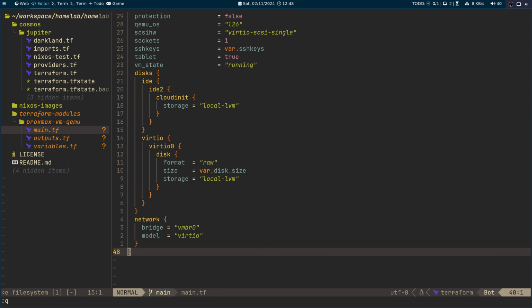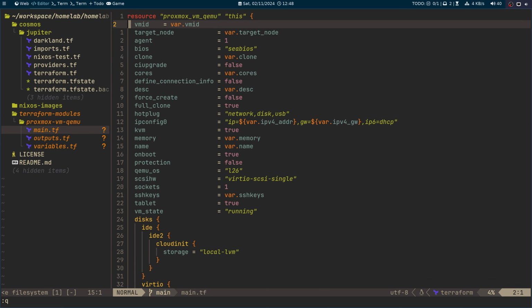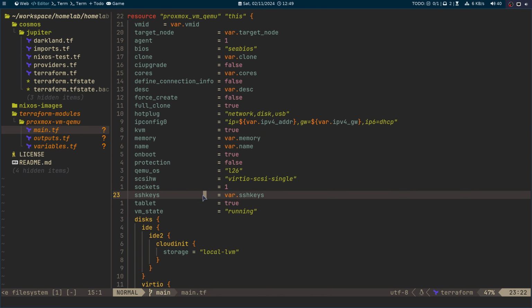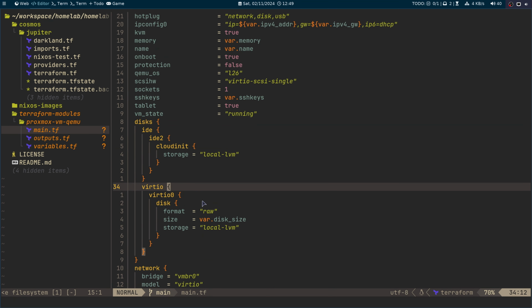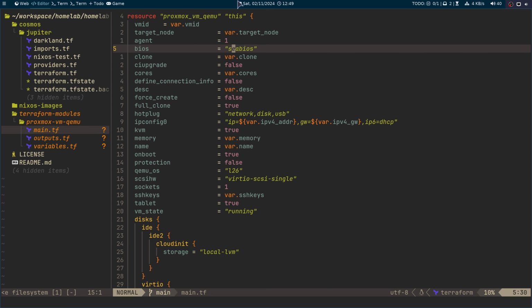So we have the variables, outputs, and so what do we output from this one? We can output the IP config, so it will be useful to see. And yeah, we can output the VM ID.